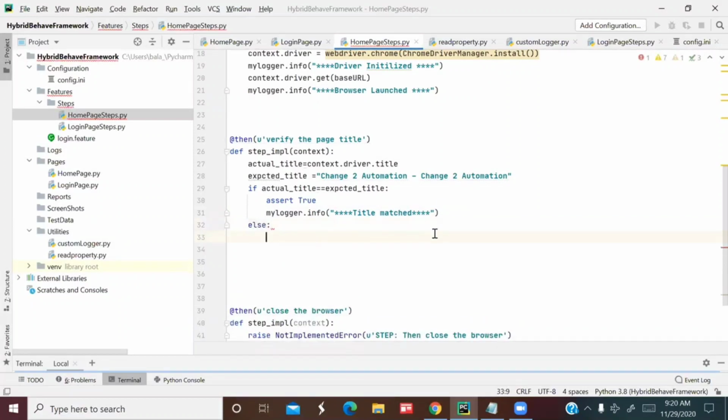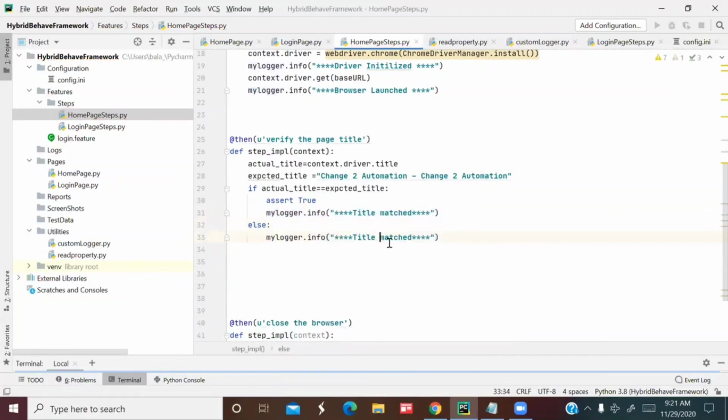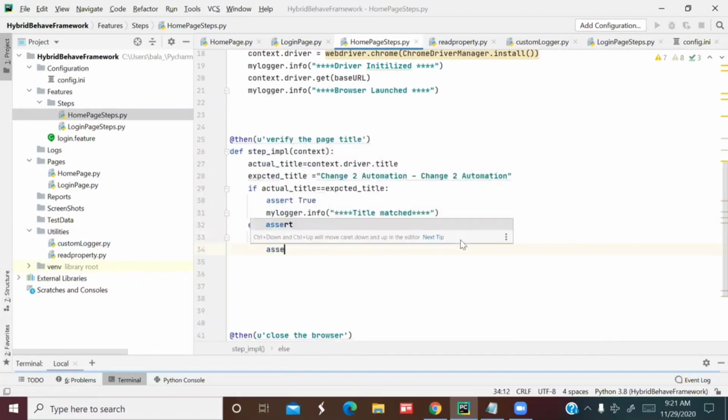Okay. Now you copy that one and you put title not match. That's it. Paste it and title not match. Assert false.